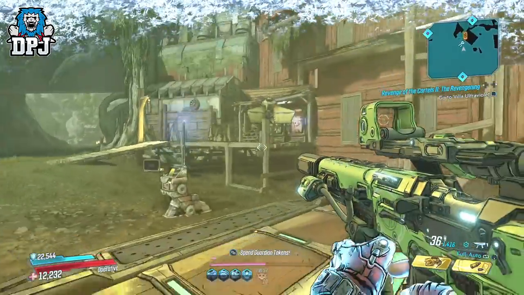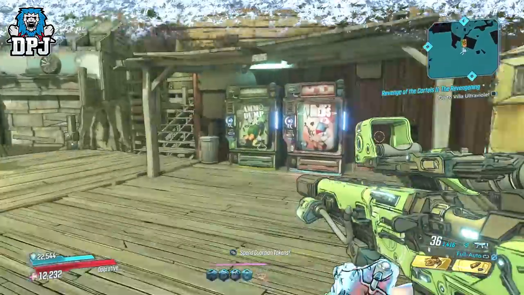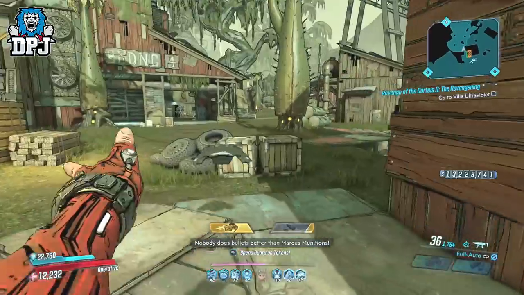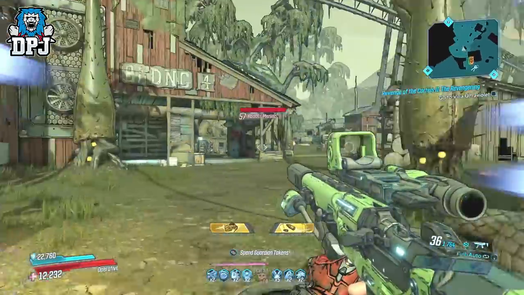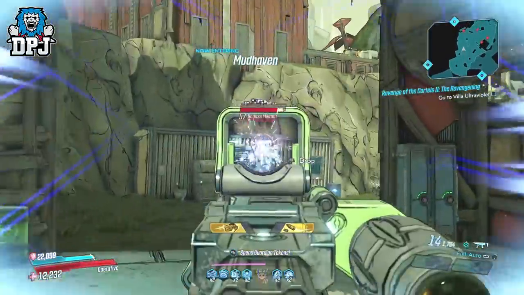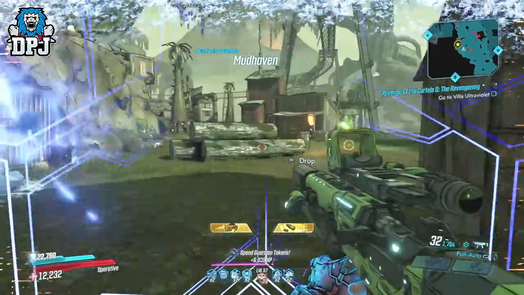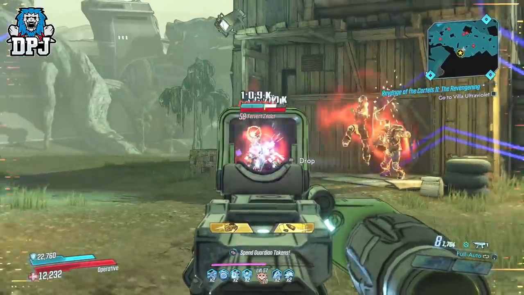Once you are here, this is where you will load out and load back in, right next to these vending machines. So simply run the route I take on screen now, kill all the enemies upon this short path, check the loot, quit out and load back in. It is that simple, guys. And you will see yourself get a decent amount of legendaries as well.